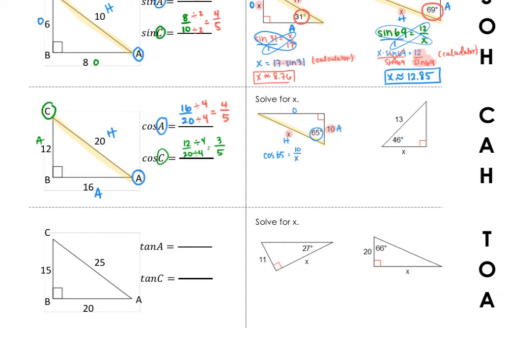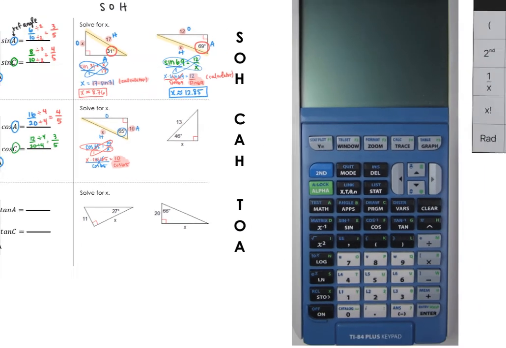From here, go ahead and cross multiply, so put it over 1. I always like to do the x first, so this is x times cosine of 65 equals 10 times 1, which is 10. Since x is not by itself, we still need to divide by cosine of 65 to get x by itself. These cancel each other out. So the part that we're going to put in our calculator is 10 divided by cosine 65.